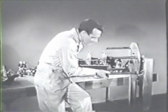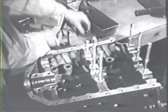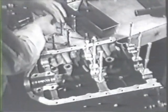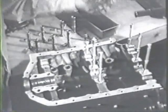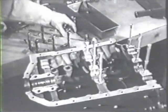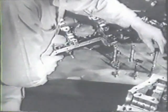Now you're ready to mount the 2-4 crankcase on the engine stand. Before inserting the hydraulic tappets in their guides, remove the plunger and dip the tappet in clean oil. Then insert it in its guide. Do the same with the other three. Then install the tappets in the other crankcase.